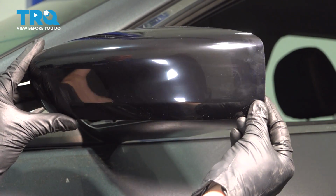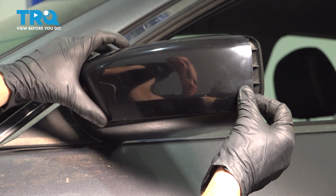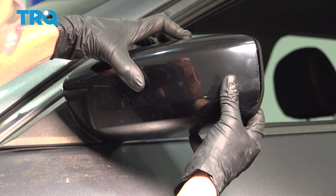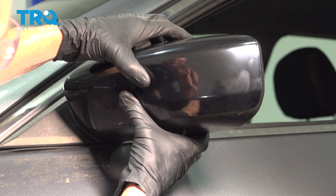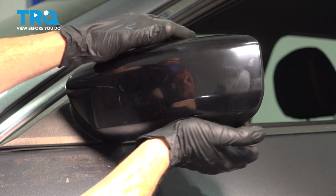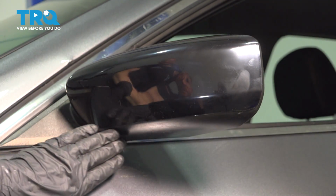Okay, let's get ready to install our brand new mirror cover. We'll take this and get it aligned with the mirror and then press it into position. Double check to make sure it's secured all the way around.